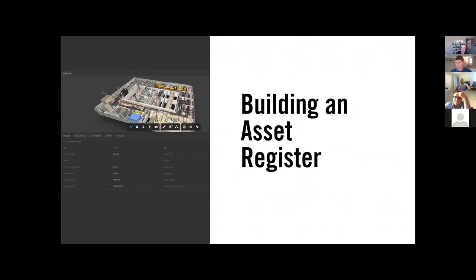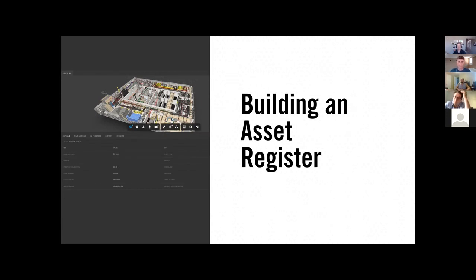Moving quick here. So that's the federated model concept. That's how we get this beautiful 3D geometry. The next step is to have a backbone that defines what each asset is in that spatial environment. An asset register is the term I use for this, an asset being, again, a mechanical asset like a VAV, but an asset doesn't have to have live data associated with it, obviously.